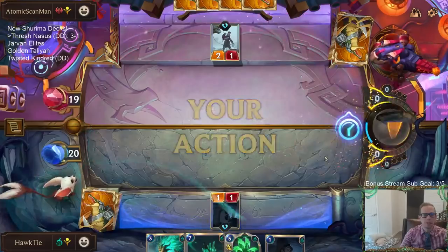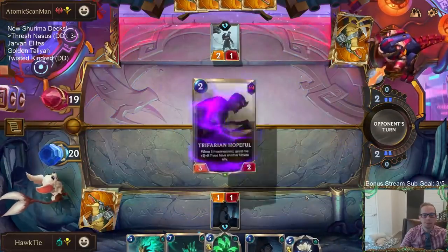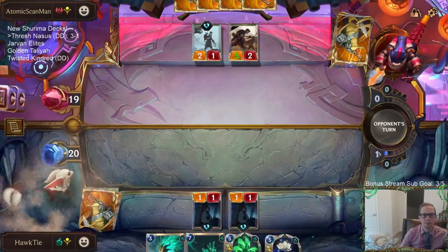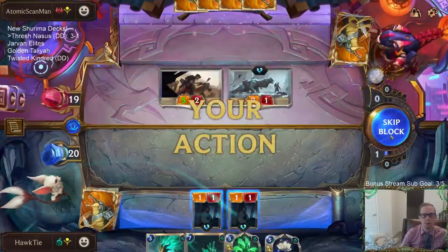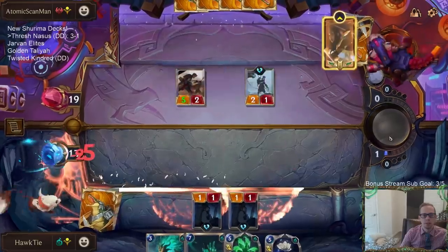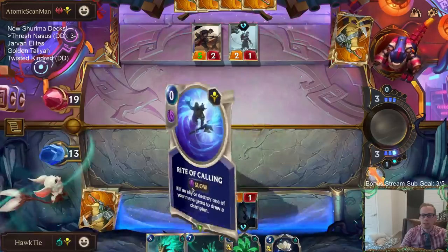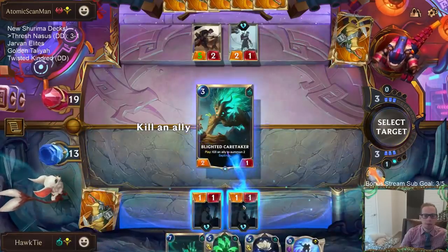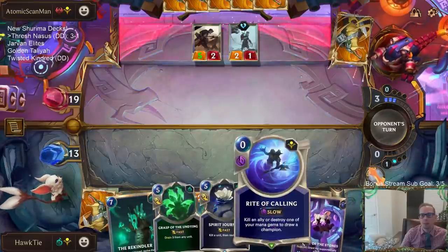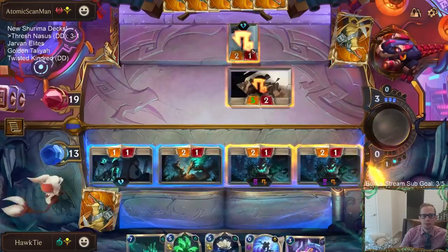Wow, no blocks. They're willing to go to 19? That's pretty risky. I'm surprised they're willing to go to 19. Chase them down. Don't attack with both. Maybe should block the 5-2 with this, but they would only block with one thing. Or I was hoping they were going to attack with the 2-1, and they would only attack with the 5-2. Venture the stones. What are you doing? Chilling.